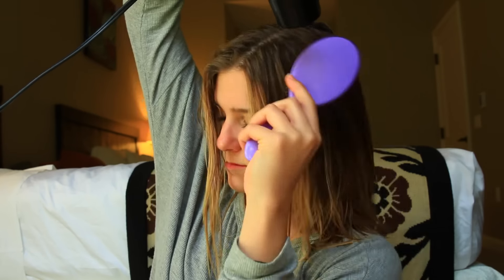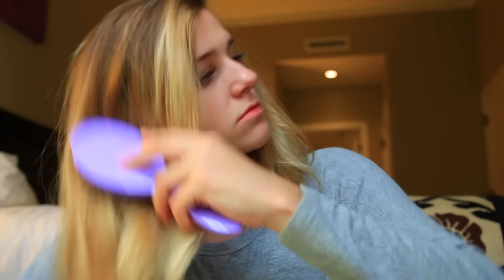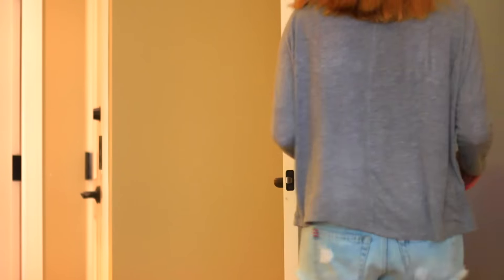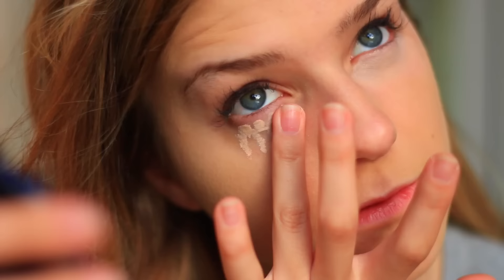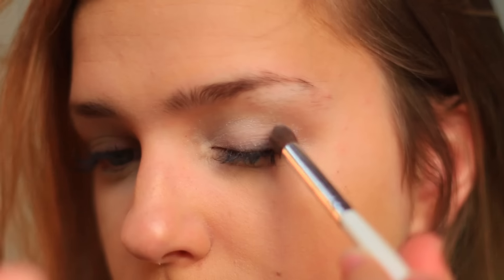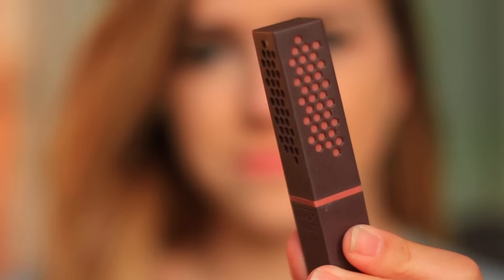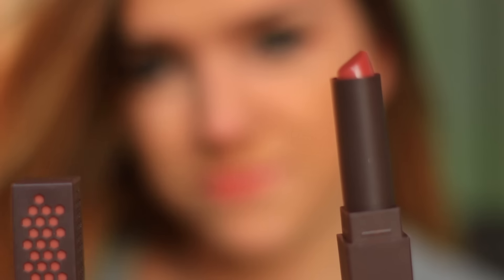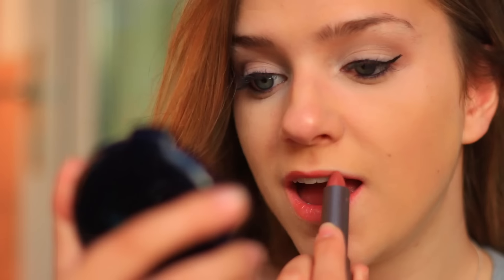After snorkeling, I decided to take a shower and redo my makeup for the day, because I knew I wasn't going to get back in the water. I'm doing my normal foundation routine — it has some SPF in it, which is really good. I finished it off with my Burt's Bees lipstick. I love this stuff. It's super conditioning but still has a really intense color and is full coverage. They have 14 different shades, and the one I'm wearing is called Suede Splash.